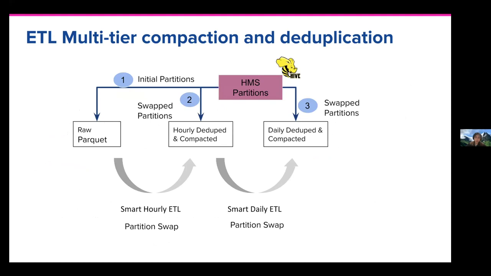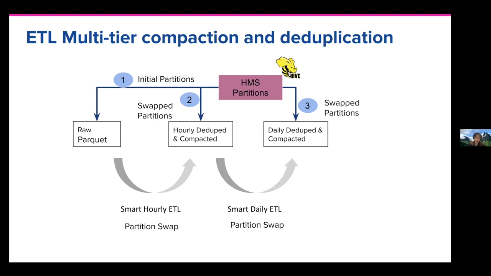Moving on, we have downstream ETL operations after raw Parquet. It goes through a first hourly dedupe and compaction process, and if that's still not sufficient for higher performance requirements, we further do a daily compaction and dedupe process. It's worth mentioning that after Flink processes an entire partition's worth of data, it writes a success file to the S3 partition, which drives the subsequent ETL processing. Now I'll switch to my colleague Yash, who will continue on the rest of ETL processing.